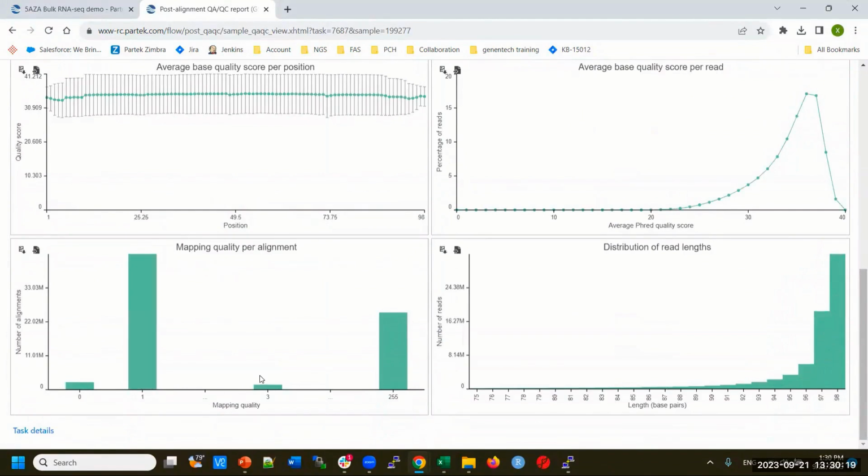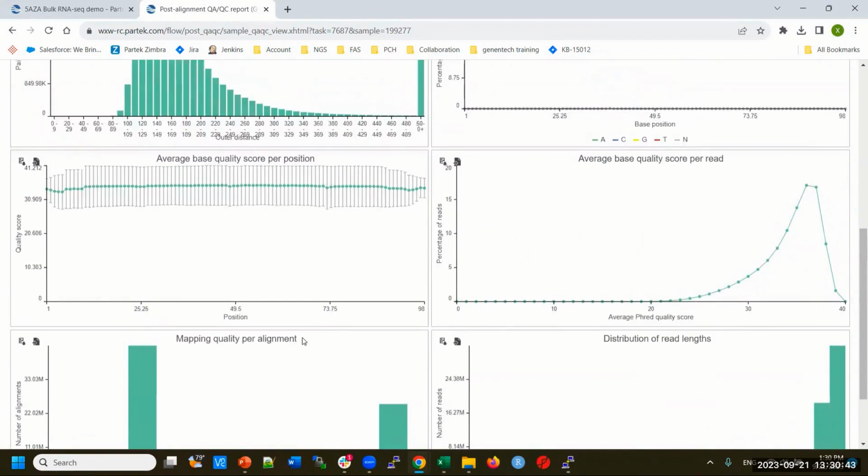Also, for the aligned data, this is the aligner's mapping quality. The aligner will say, oh, how confident I am that this read is coming from this location. So that's another quality score. Whenever you see a quality score, whether read base quality, mapping quality or variant quality or whatever the quality, the higher the better. Okay. And the different aligners, they have different scales on the mapping quality. But when you do a bulk RNA-seq, usually you don't filter your reads based on the quality score. You just let it go.